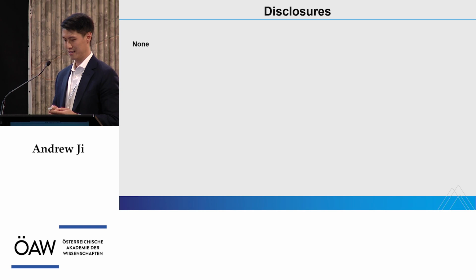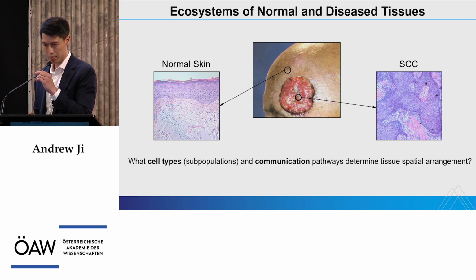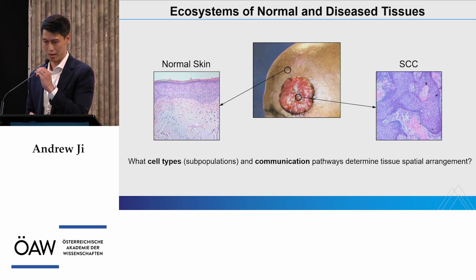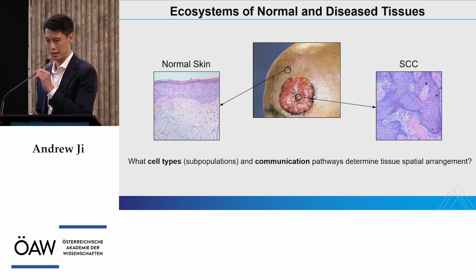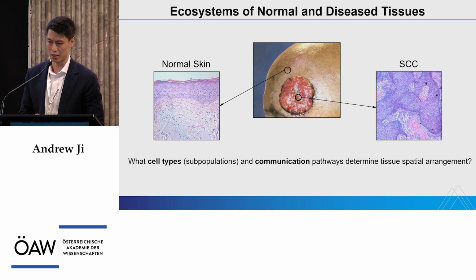So even though this talk will be relatively technical in nature, I want to start by introducing the central question that our lab is interested in and what motivates our desire to achieve single-cell resolution spatial profiling. And that is to understand how the diverse cell types within a complex tissue such as skin communicate with one another to drive the biology within the tissue. And we believe that understanding this communication and blocking or restoring effective communication is a viable therapeutic strategy, as illustrated over and over in our field, such as the use of biologic therapies like monoclonal antibodies that block cytokine signaling. And so I'd like to show this histology of normal skin contrasted with squamous cell carcinoma tissue, just to illustrate how drastic the differences in cellular composition and spatial arrangement of these cell types can be across these tissues.